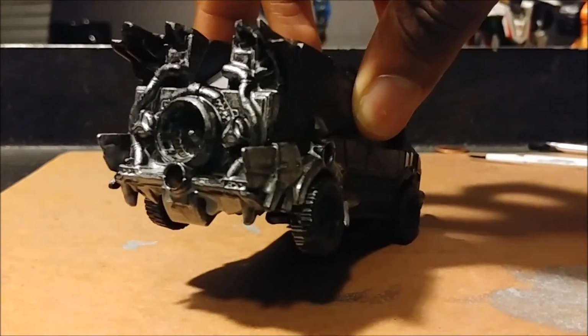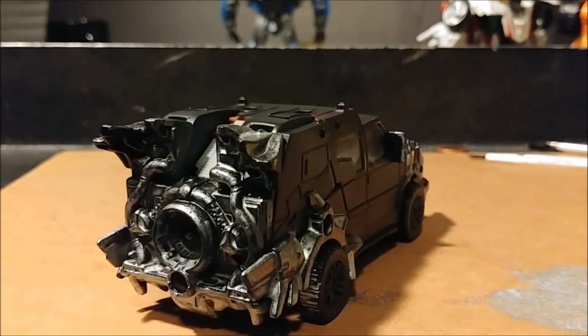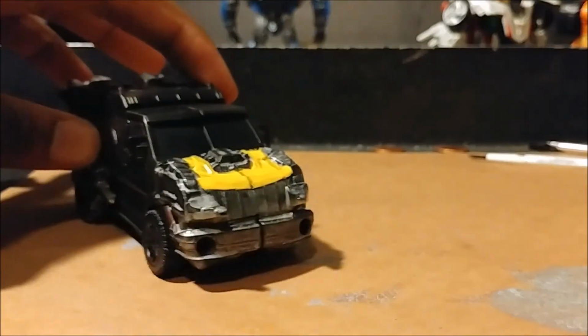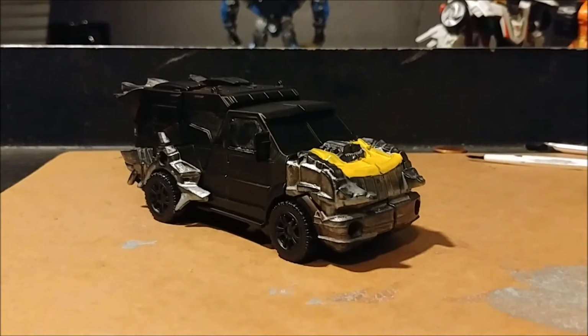And there really is some nice detail in this guy. Really do like these Beast Hunters ones. So, that being said, we're gonna let this guy dry off, and we will come back to him tomorrow.